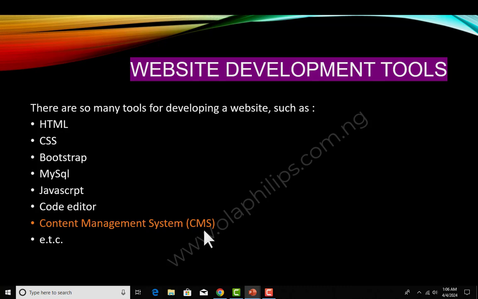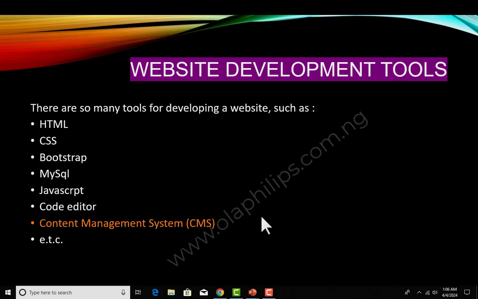Okay, so what does content management system do for us? It helps us to develop a website or a blog without writing code. So if you are a full stack programmer, of course you will be writing code in any language of your choice. But if you are going to develop your website using content management system, you are not going to write any code at all.